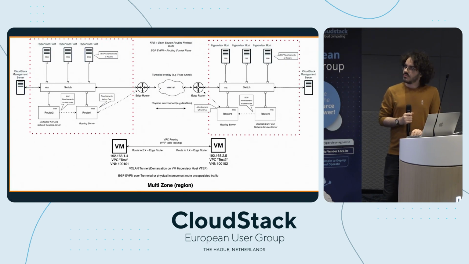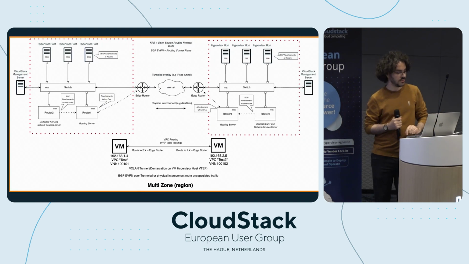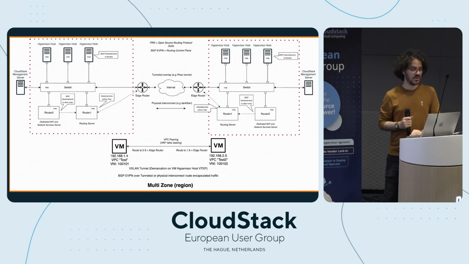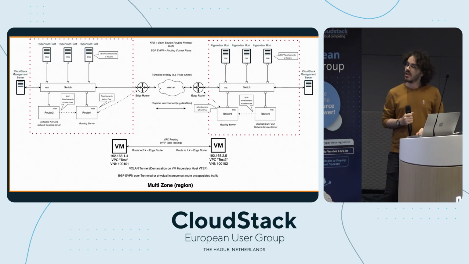So when it comes to multi-site, I'm going to blur both of those out in a moment, but we've got two of these environments, and then we've got the internet. So to speak, you exit your data center edge and you go onto the internet, or you have the choice of going onto a physical interconnect, so over your dark fiber. Of course, this requires configuration on your edge routers to make this happen. So you either have a tunnel between these edge routers, or you have a physical interconnect.